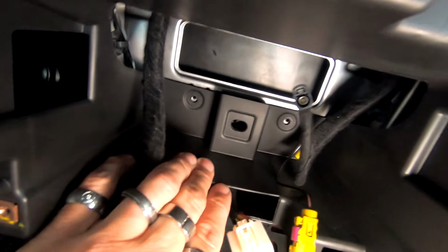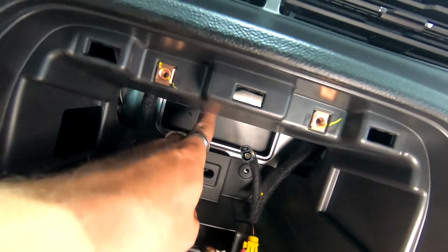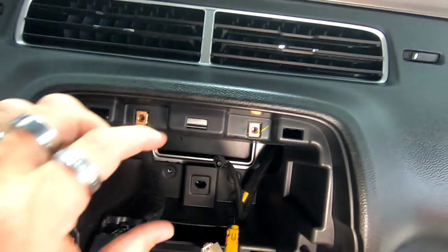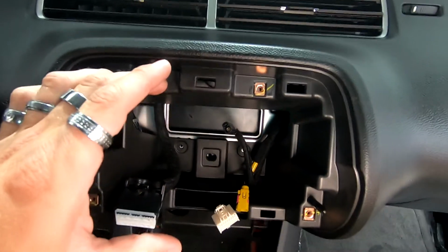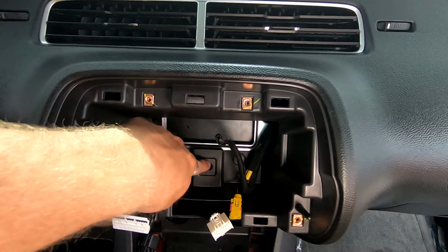If you guys can kind of see, you're going to have to cut on the sides here, down here on the bottom, and the side here. This has to come out because usually I do single DIN chassis, double DIN face Sonys, but this is a Pioneer he brought to us as a full navigation unit. It will have problems going back without this being cut out.